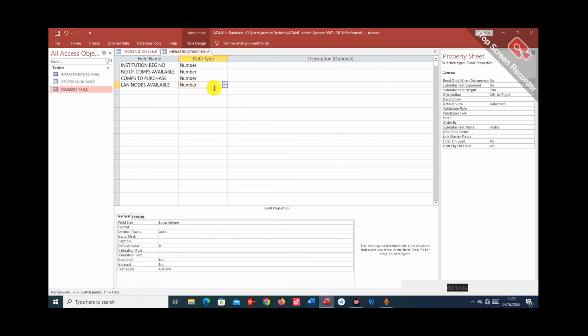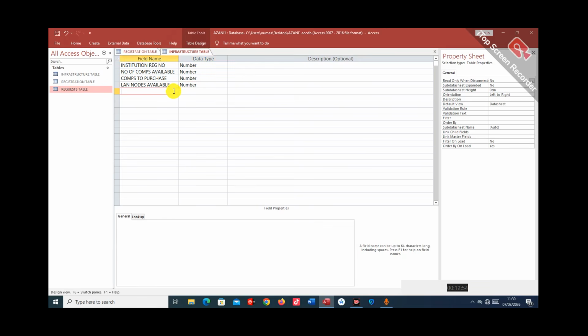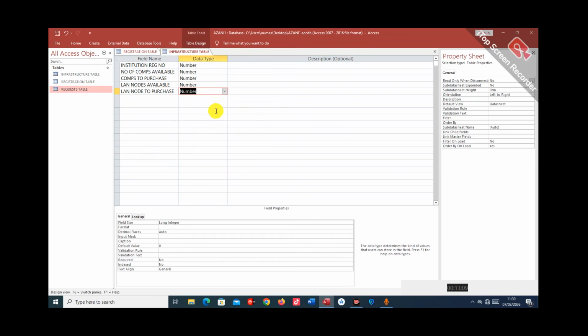You can give it number or you can give it short text. You can give it a range or you can give it the actual value, so it is just up to you. Then the next field will be LAN nodes to purchase. That one too, you can give it number or short text.